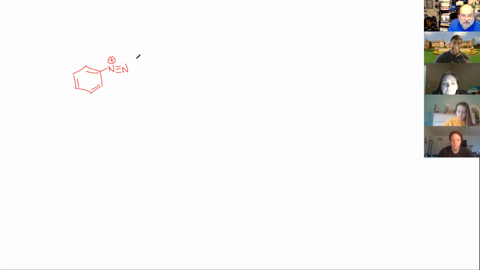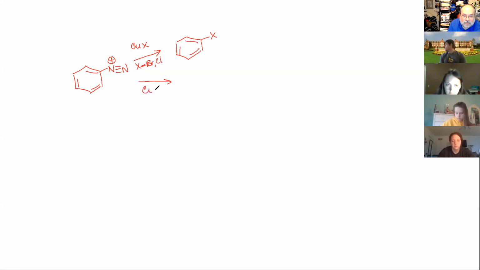You could take the diazonium salt and add a copper halide to it and end up adding a bromine or a chlorine to the ring. So once you have the diazonium salt, you can react it with copper chloride or bromide, so that would be X equals Br or Cl.